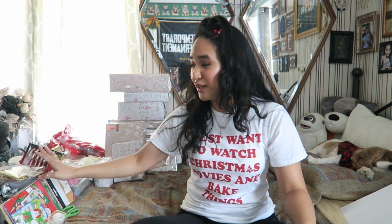But I'm gonna switch up the camera angle now so that you guys can see some better close-ups of the details while I decorate. I'm not gonna do something crazy at all. I feel like I never really do decorate like crazy, but I do have a lot of things to put on these gifts. We'll see what ends up happening. I have some Pinterest ideas in my mind. Will they translate? Probably not, but we will see what we decide to do. I'm gonna show you guys some of the new things that I picked up for this year.